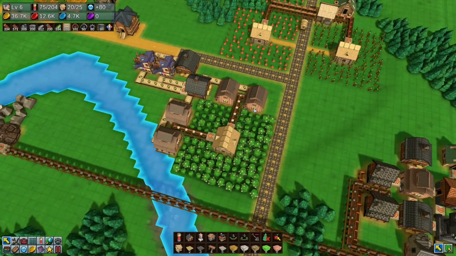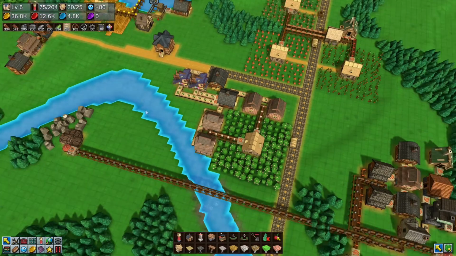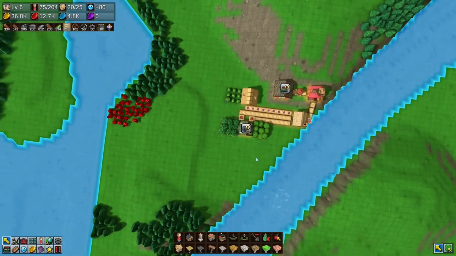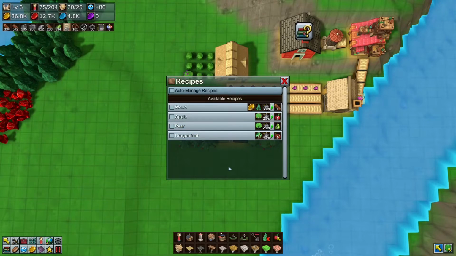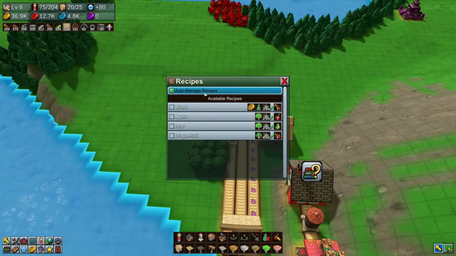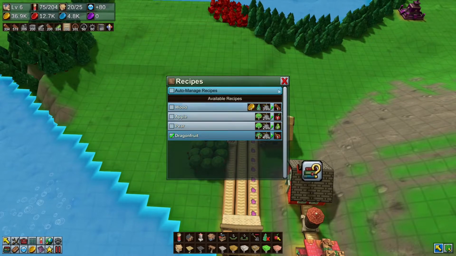Okay, so we're getting plenty of blue coins in, getting plenty of red coins in. Everything is working fantastically. How is this going? This is still not going right. So you've just suddenly gone, no, I have no pans. Why did you do that? Why does your auto manage just not work? I don't get it.